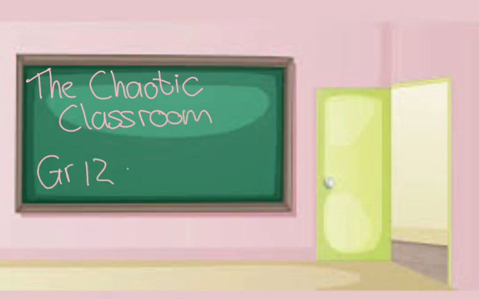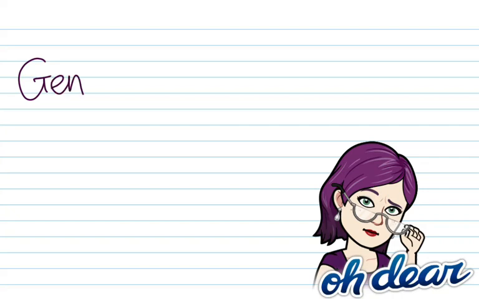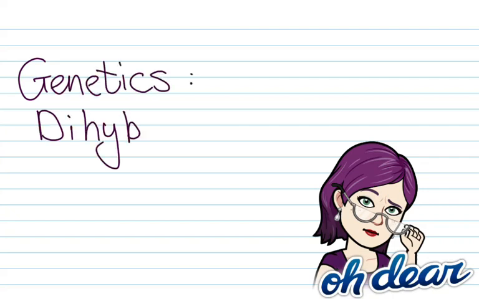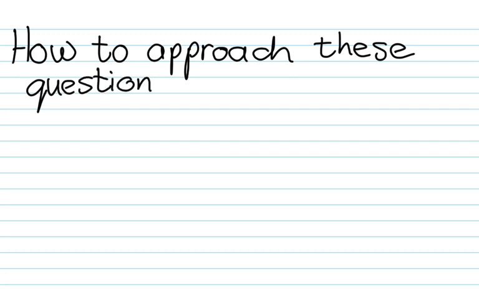This video is aimed at grade 12 learners studying the CAPS syllabus for life sciences. And in this video, we are going to do some problem walkthroughs for dihybrid crosses, which means that you should have a little bit of a background on what a dihybrid cross is and how they work. Now, when we start having a look at these types of questions, I have some tips that I think you'll find useful when you approach these questions.